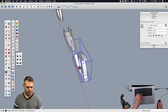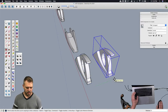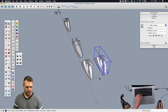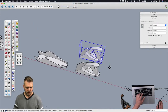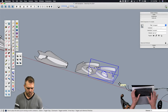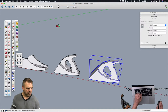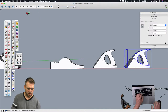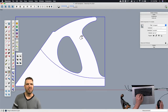So this is a component, so I'm going to make a unique copy. Actually, let's move that. And kind of like the other stuff, let's just start by creating a little bit of guidelines for us. So turn perspective off. See, who has P for push-pull?